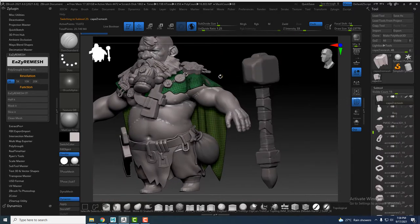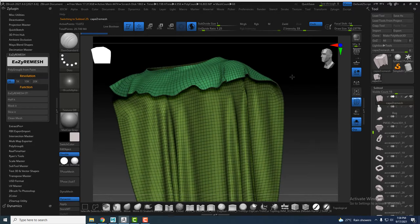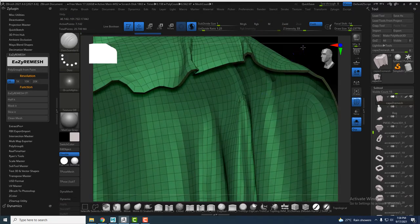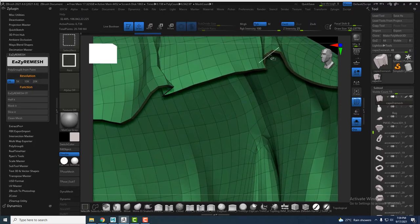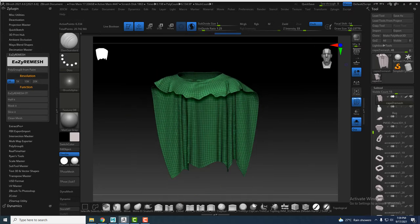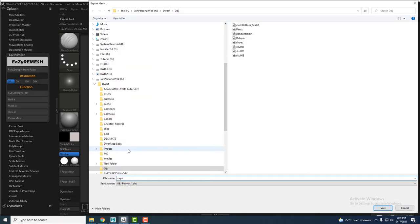I think on the cape, we don't need this thickness anymore. So I need to delete all the polygon faces here. Okay, and let's export this one also.